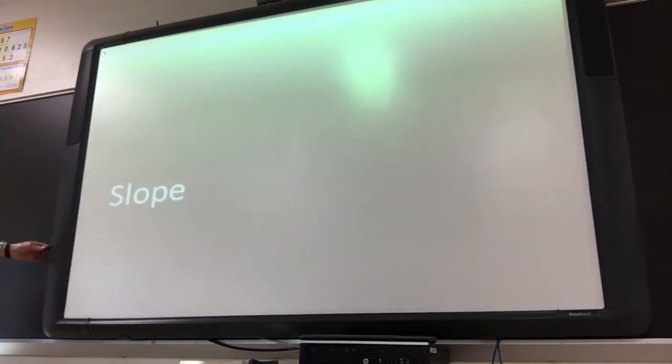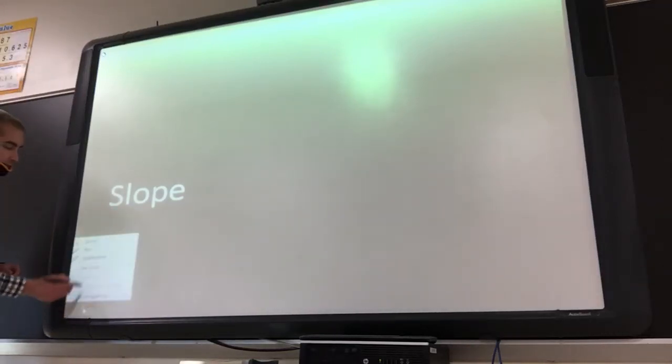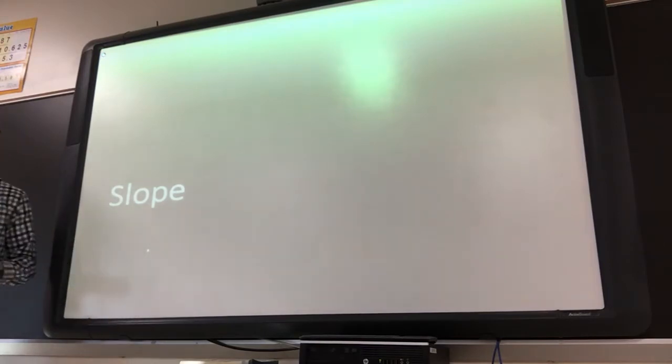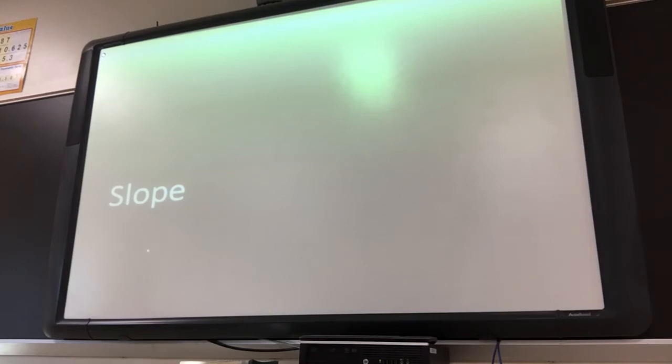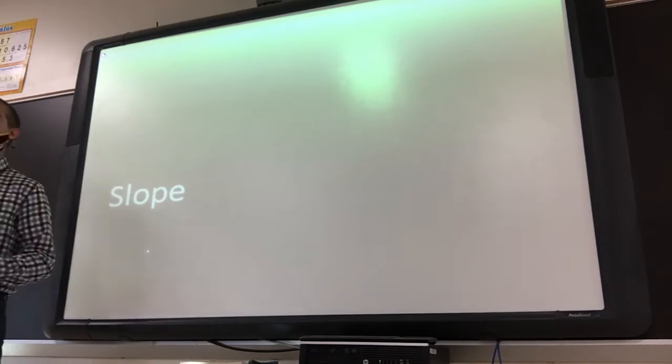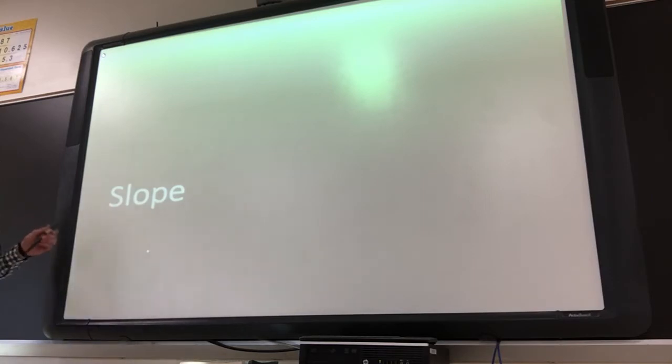Okay, so we're looking at slope again, and just so you all are aware, this is the last lesson in this chapter. So we started this chapter with unit rates, we moved to proportional relationships, and now this week with slope and direct variation. So we'll have a quiz on Friday, but then next week's going to be a review week and getting ready for our test, which will be next week. So this is the last lesson that we've got in this chapter.